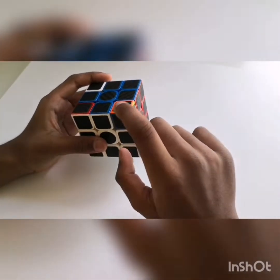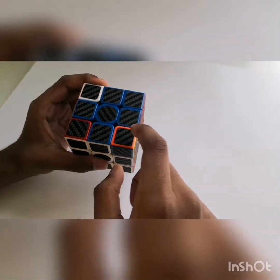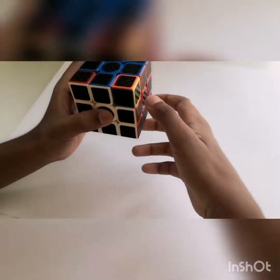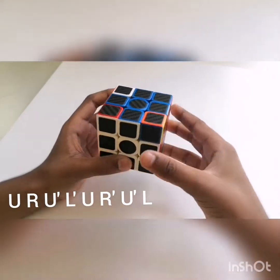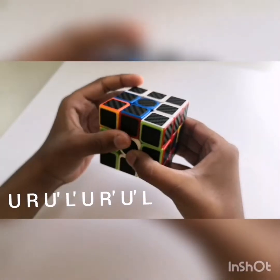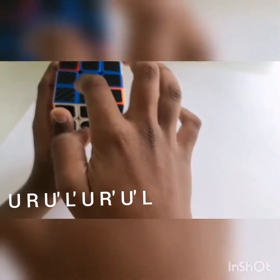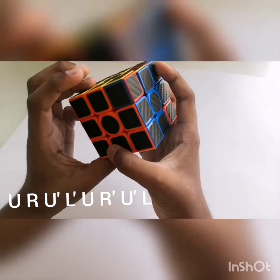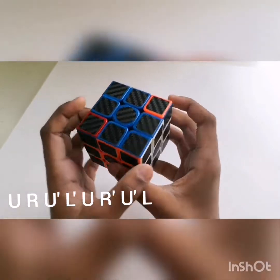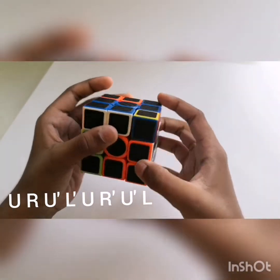Now the next part is you have to solve these pieces into the right place. If you have any of the corner pieces in the right place, you use this algorithm. U, R, U prime, L prime, U, R prime, U prime, L. And there you go. Now you have the cross still intact, and you may or may not have any corner in the right place. Here you do the algorithm once again. U, R, U prime, L prime, U, R prime, U prime, L.